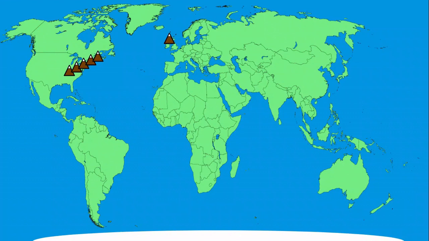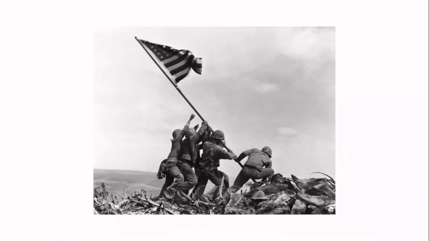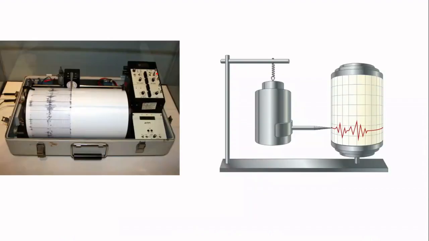Over time, more and more evidence was collected showing how Wegener's theory of continental drift might be correct, continuing after his death in 1930. Some of the evidence was similar fossils and species in opposite parts of the globe, as well as scrapes on the bottom of the ocean showing how glaciers might have moved over time. The key piece of evidence came after World War II when scientists used seismometers to map the sea floor. Seismometers can detect where earthquakes are and can detect vibrations.